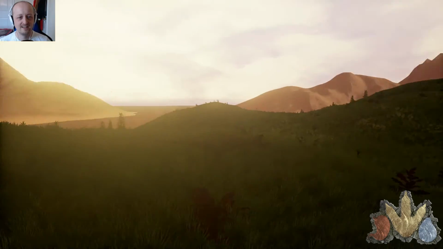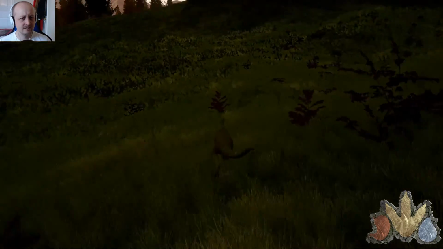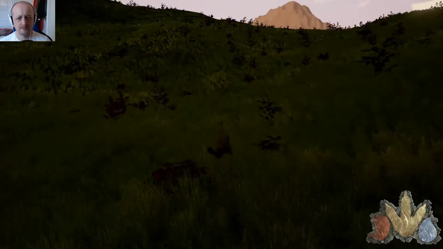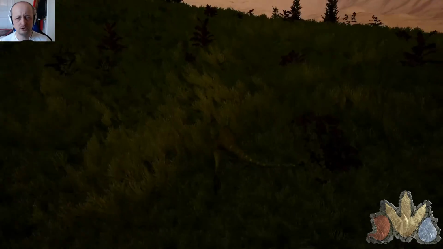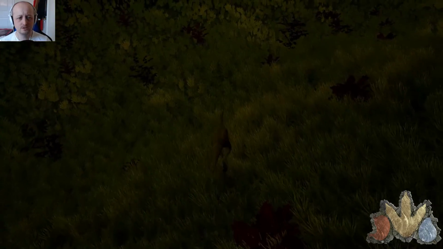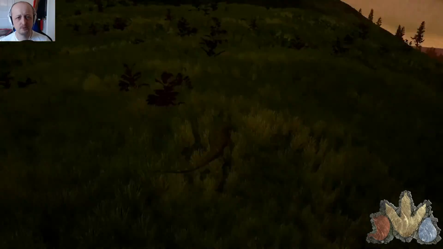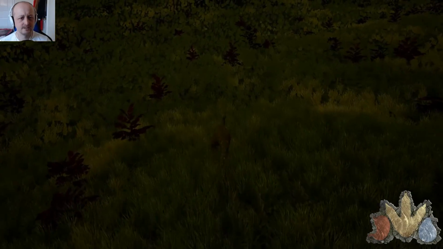There we are. Ooh, it's nice. Bit of sunrise. Let's go over here. I want some blue flowers. Blue bushes, where are you? There's got to be some around here somewhere. Progression points can't be that hard to come by.